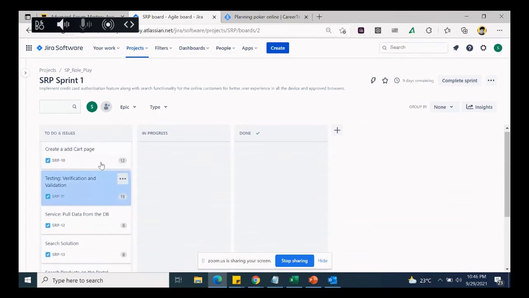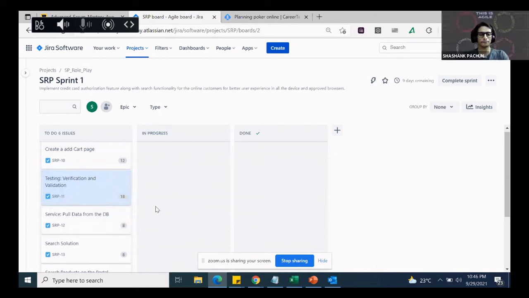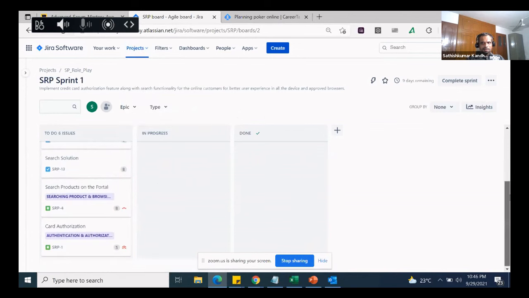So we have pulled all these four user stories for this sprint, but with the available capacity and based on our past velocity, which is 21, I don't think the team will be able to commit and complete all four. So you can help us in prioritizing. Sorry, Shavik, I think these are the tasks actually, not the stories. Let me go back. Oh no, I think you can scroll down. The user stories will be down.